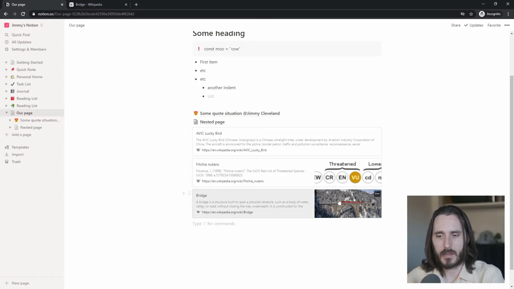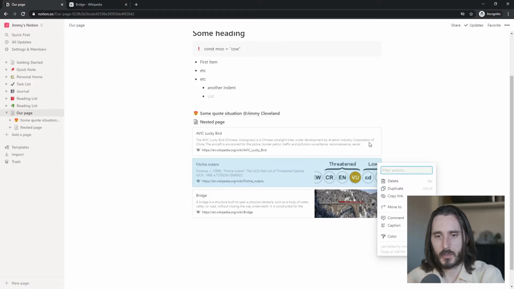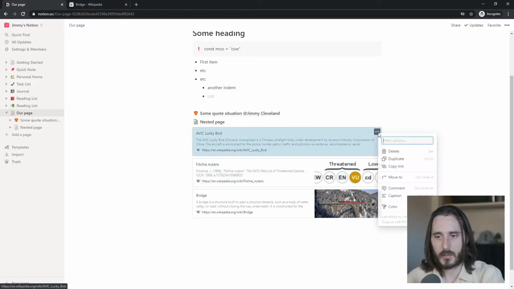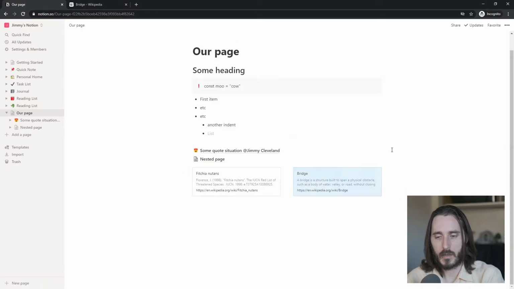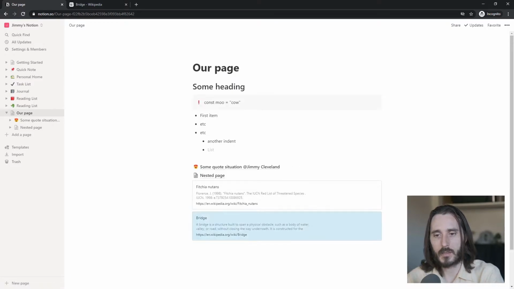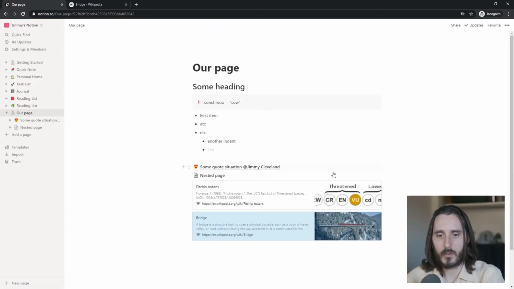And like I said, I think this uses Open Graph to pull in this stuff, but I don't really know for sure, to be honest. That's the gist of that. And you can also move these. You can move any block to the side here, and it will auto create a column. And you know, if there's too much information there, it will condense it. It's pretty neat that you can do that.